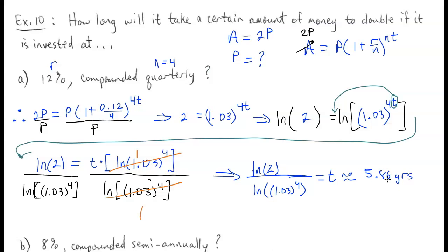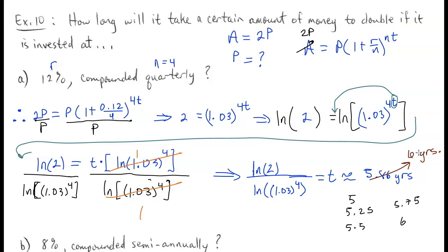Now, again, since we're doing things quarterly, the only possible answers that we could have for year 5 are either 5, 5.25, 5.5, 5.75, or 6. And so since 5.86 fits in between 5.75 and 6, our actual answer here should just be 6 years. Okay. So here what I'm going to do is just come here and say we're going to round that up to 6 years.